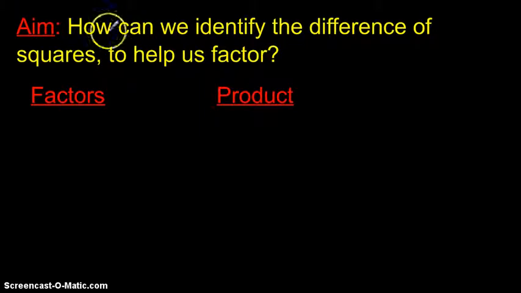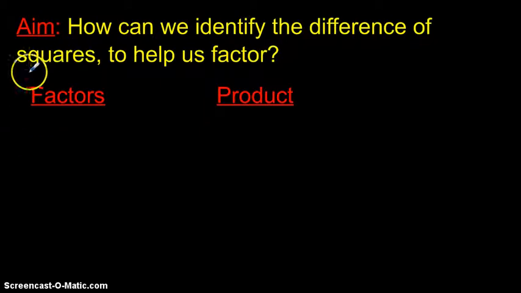Alright, let's look at a special type of factoring. It's called the difference of squares. It's very popular and comes up more than the other special types. The other special type is called perfect square polynomials, and I did make a video for it, but it's not used all that often, but you should be able to factor those. But we'll look at difference of squares now, which everyone can do.